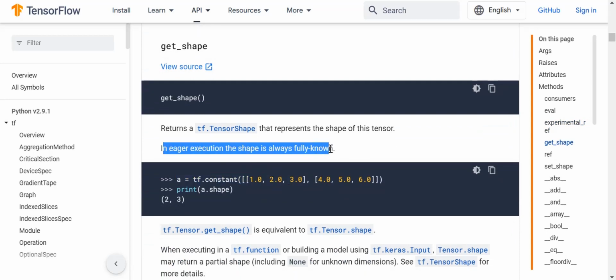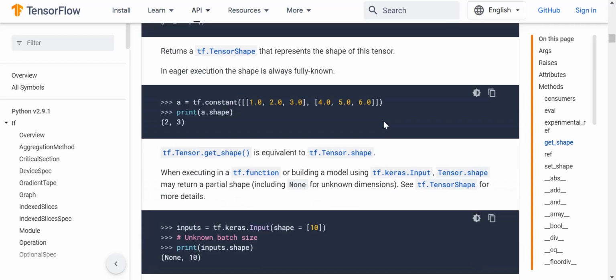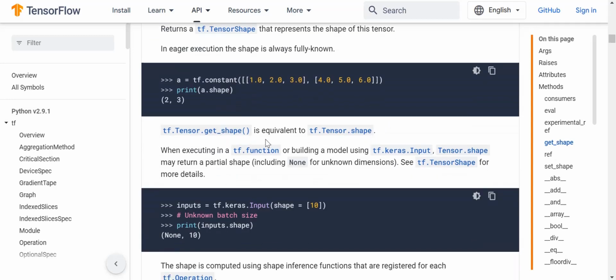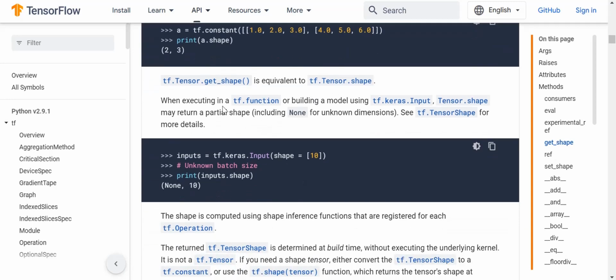In eager execution, the shape will always be fully known, but in graph execution, that is not the case. Again, these two functions are equivalent, which is stated in the docstring above. When executing in a tf.function or building a model using tf.keras.Input, tensor.shape may return a partial shape. For the dimensions where the shape is not known, you'll get a None. If we have a look at this itself, you've just given a shape of 10.